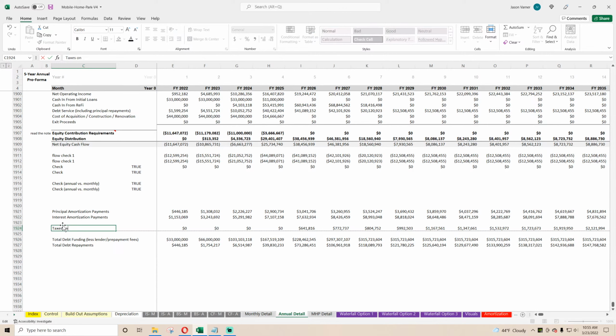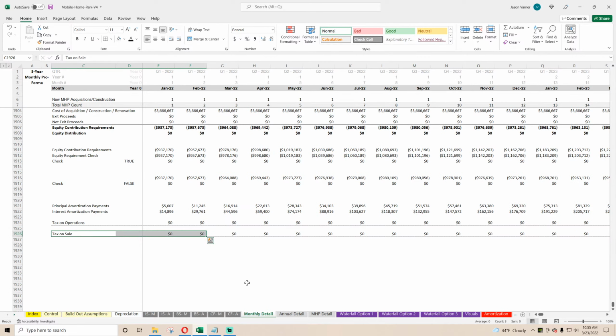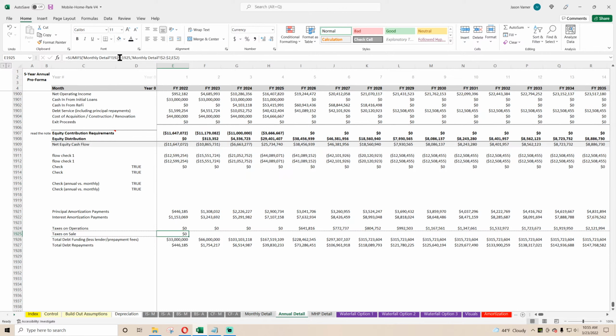Taxes on operations. Tax on sale. So 1926.